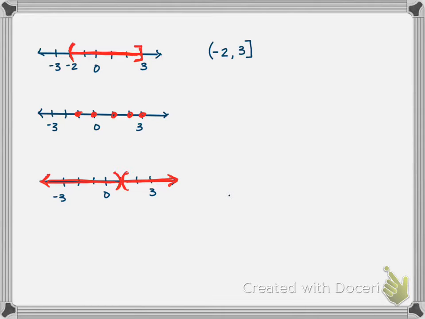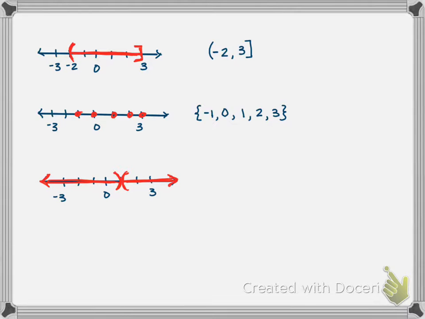As opposed to this one, where the numbers in between, like -2, -1 and 0, aren't included in the set, right? This is just individual points. We've seen that before when we first started talking about functions, where we just had a list of ordered pairs. There were specific points, but all the in-betweens weren't included. We use this curly bracket to represent that and just list them. So in this case, -1, 0, 1, 2, 3.